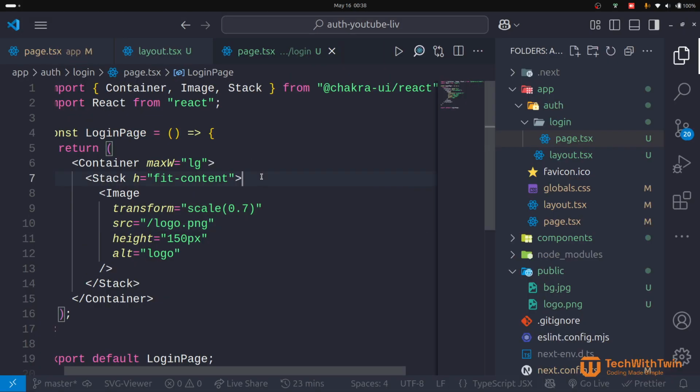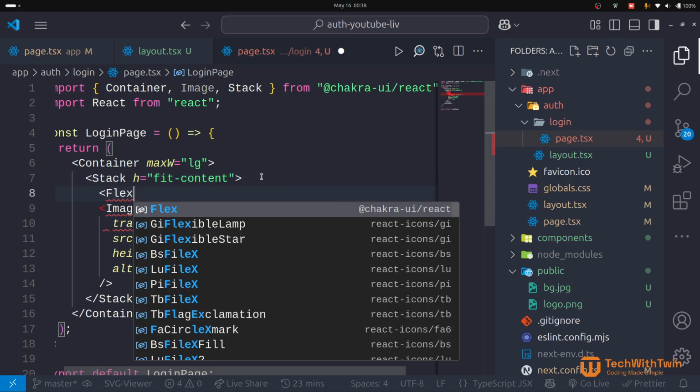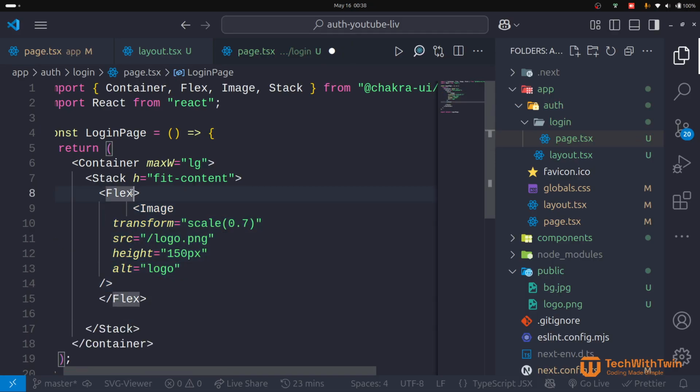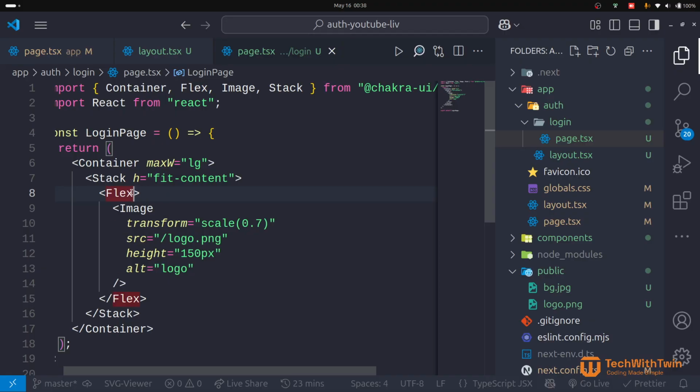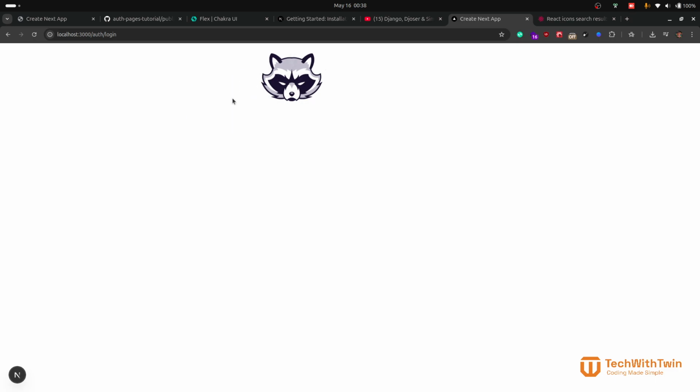I can wrap this in a flex container just to make sure the styling for the middle, if I want to align it to the middle, is working. And then you still have an issue. Okay, so when using a flex, the flex is able to position the image to its right size. So we can use that.